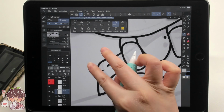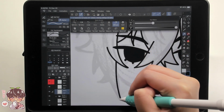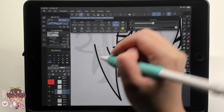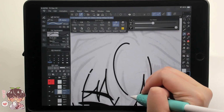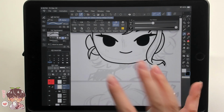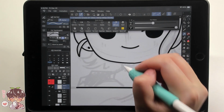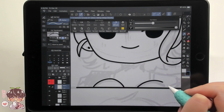Sometimes when I'm working, I either prioritize having my windows a little bit closer to my working hand, or I prioritize the space. So sometimes you might see me pop out my layers window when I'm working on the line art. Sometimes I put it back into where the rest of my menus are so that I can prioritize the space a little bit more. It just depends a little bit on the workflow or how I'm feeling. Sometimes I want it to be a little bit closer for me to have easier access.